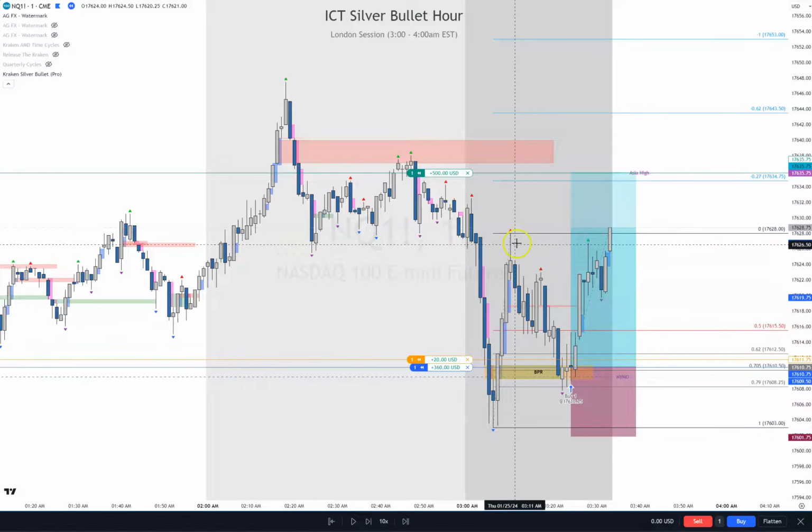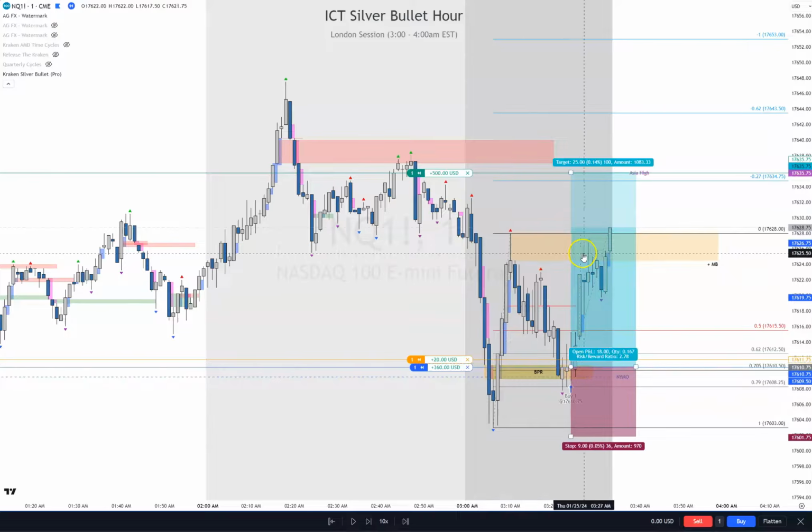Okay, so this broke this. Let's call this a mitigation block. Why am I using the wick, not the body? Well, the wick's way bigger than the body, so that's what I'm using. It's your personal preference. I'd use the wick on this one. If the body was more, I'd use the body. If they're about the same, I use both. So it's kind of your personal preference. For me, this is how I pulled it.